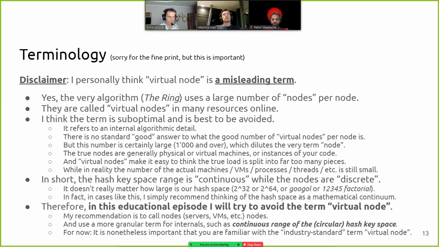All we would be doing eventually is mapping both the machines and the keys to the same hash space, and that's it. So just keep in mind that every single point you put into this hash space, be it a line or a ring or whatnot, has infinitely small size. It's of 0 length, 0 thickness, and all you care about is that I'm going to color some ranges of this ring in certain colors, and I need to be able to answer the question: to the segment of which color does a certain point fall? That's it. So I will carefully use the term virtual node, quote unquote, when I describe things in the next couple of minutes, but I really encourage you to not use this term because I think it's broken.